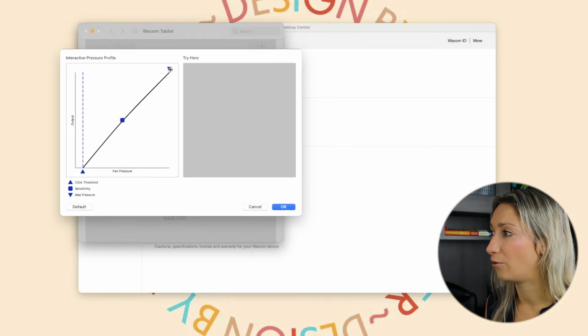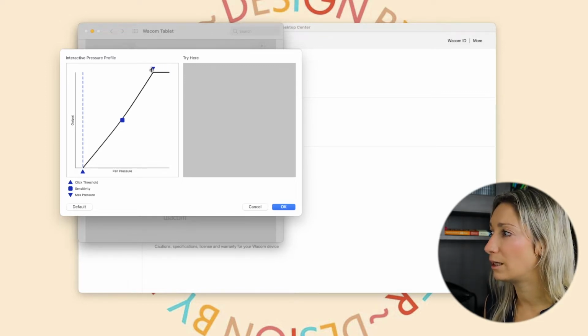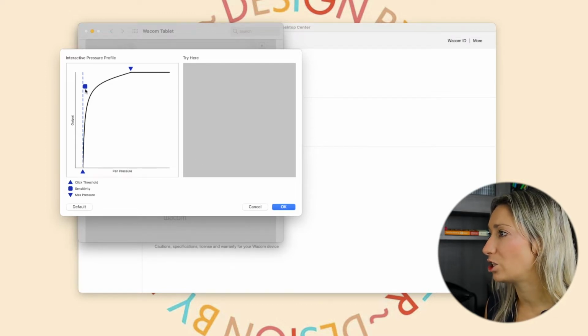This is how far your pencil can get pressure-wise, but you can be like, no, I want the max pressure to be around here and I want my sensitivity to be over there, or even go over here. And so now let's try. So here I barely touch my tablet and I don't have that really small tip at the end, but if I go really hard on it, this is the max I can go as far as how strong my pencil gets. If I change this, okay, I wanna go back here. Let's see what it does.